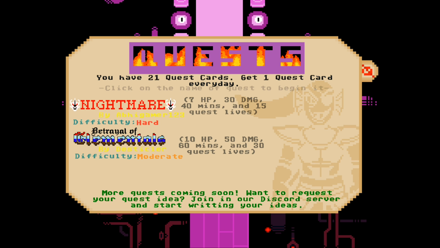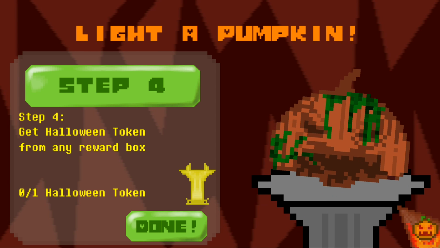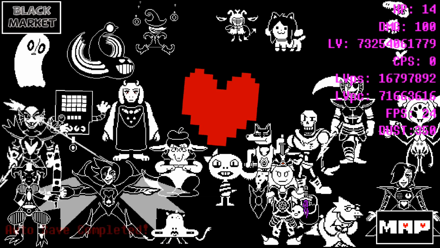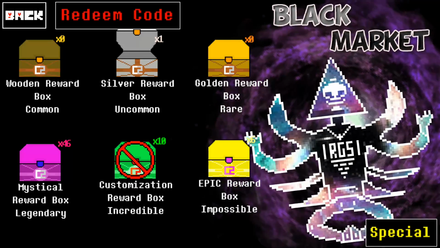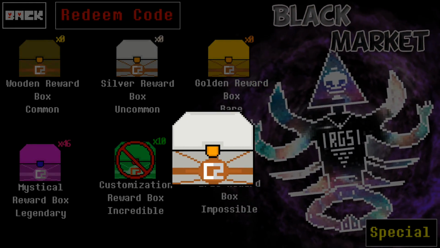That's pretty awesome! Now we can see 10 HP, 50 damage, 60 minutes. Yeah, okay. Moderate is pretty good. I wonder how an easy quest would look like. That's pretty nice. I like the difficulties. But now, we're done. I think we have to go back to the black market. We have a silver reward. Do we get that? I'm not sure if it works like that. I hope so.